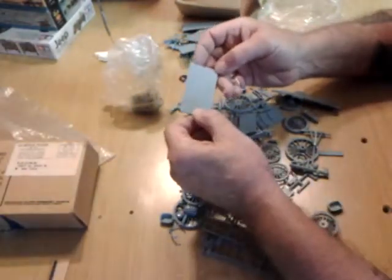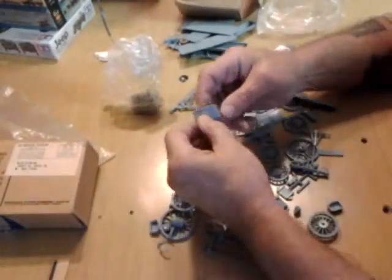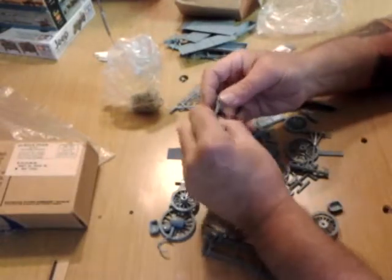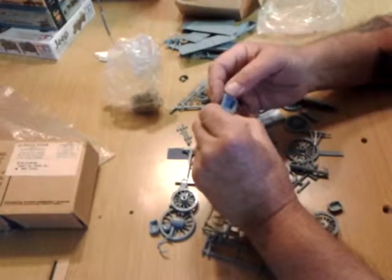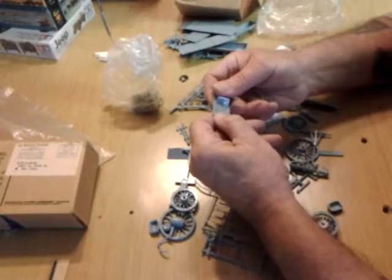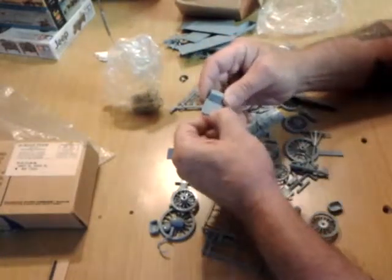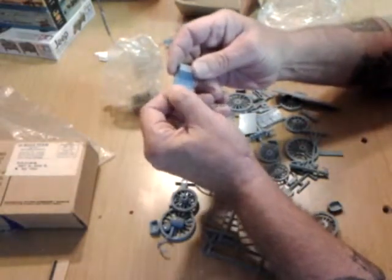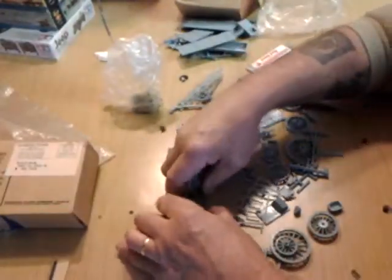All the ejection pin marks I'm finding are all on the inside. As you notice so far, we haven't found any directions yet — hopefully they're in the other box. If not, we've got the other two, one that was built that I can use as a reference. It's molded in kind of a blue plastic. You can see the individual boards in it, and you can feel the rivets — or more likely stove bolts — to hold things together.